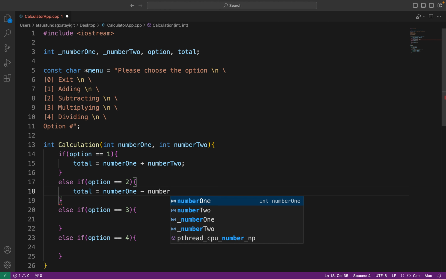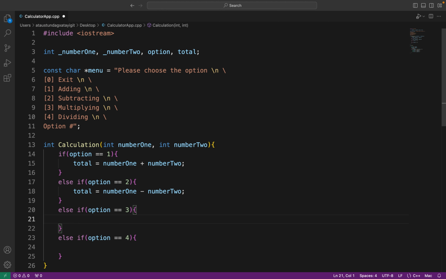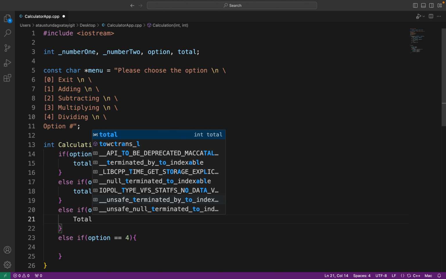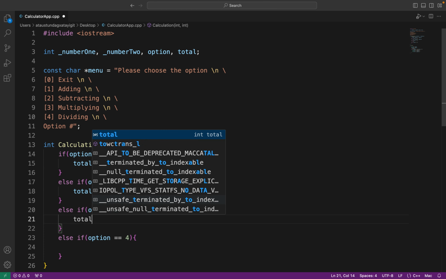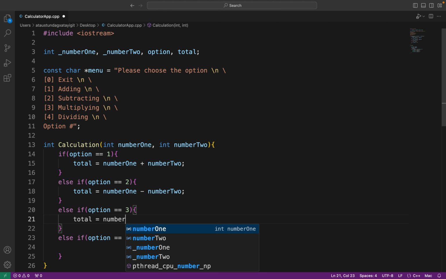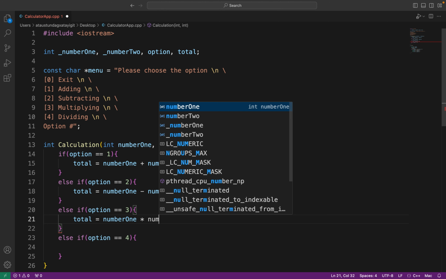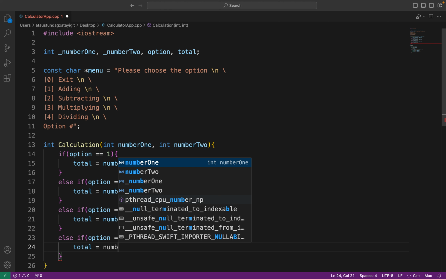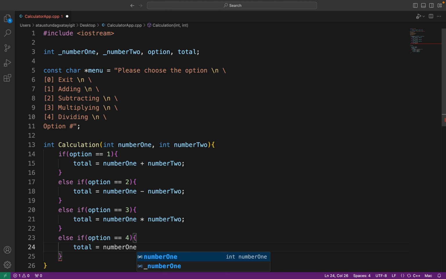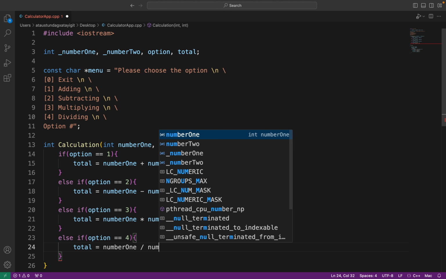Total equals number1 times number2, it's multiplying. And total equals number1 divided by number2, number 4 is dividing.